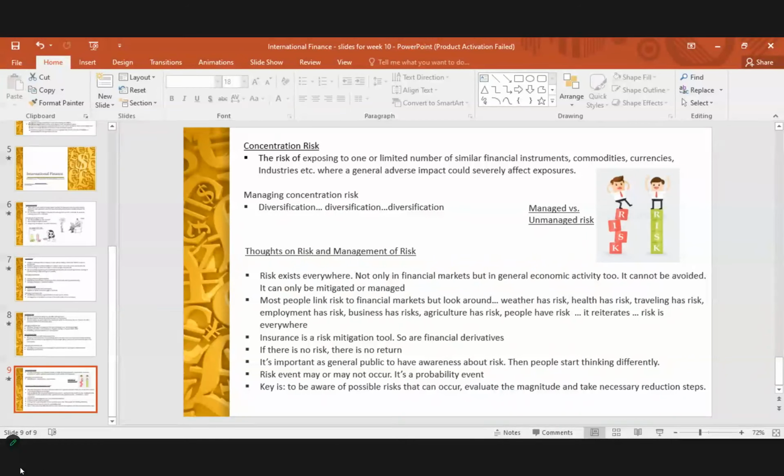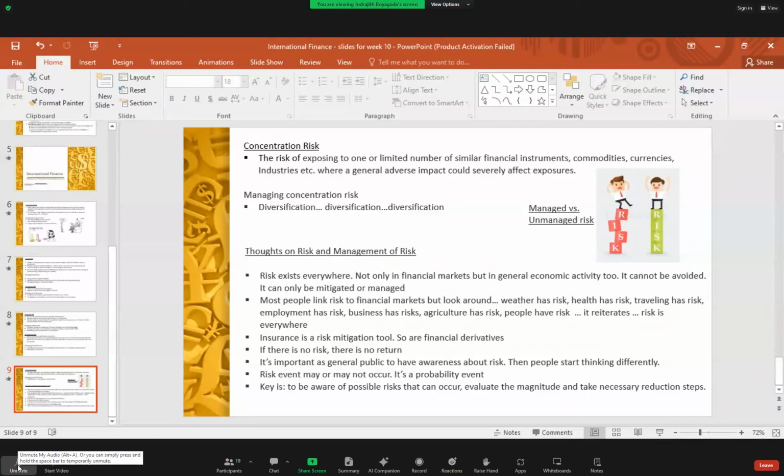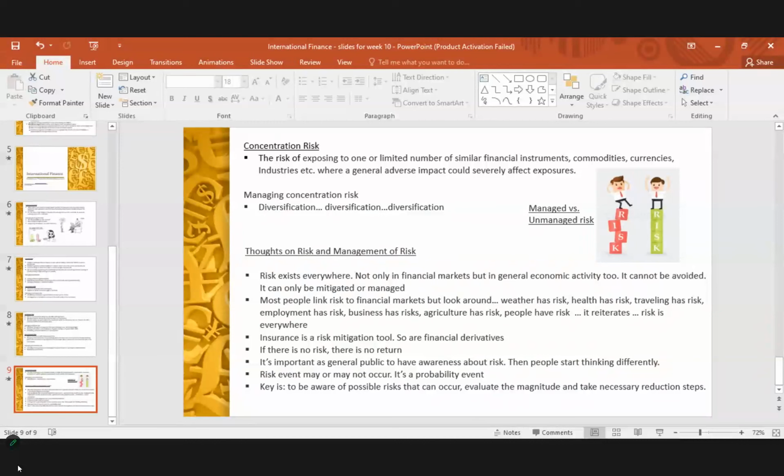Yes, sir. Because if you overspend, on the day that you have to pay the credit card, that is the concentration. Everything has to be settled on the date you have to pay the credit card bill. You can't settle the credit card bill over 1 month or 6 months, right? On the due date, you have to pay. If you don't pay, you have to pay a penalty. Now, paying a penalty is the risk.